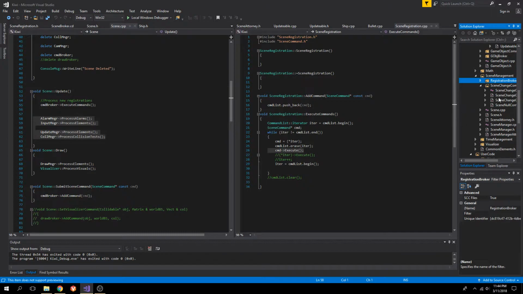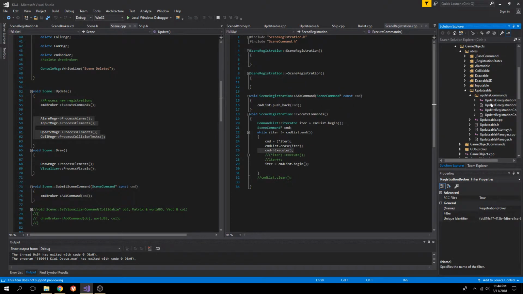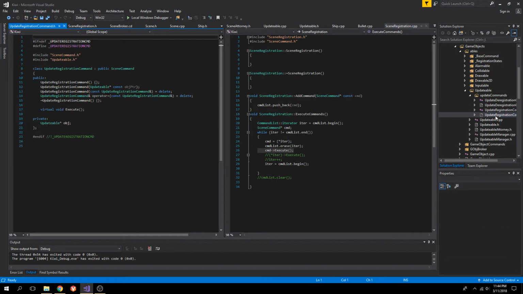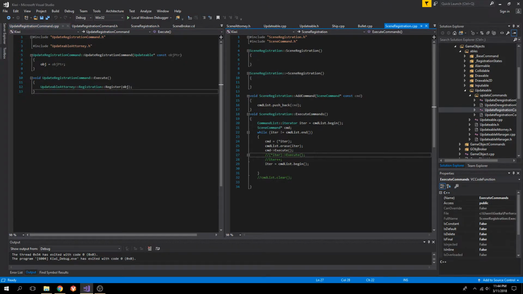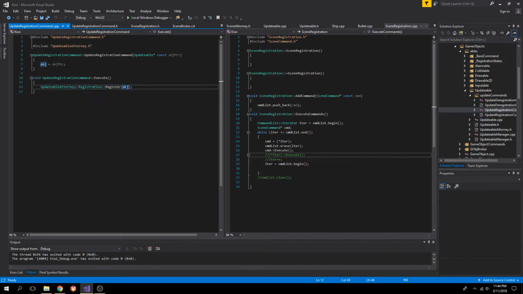Just to show you what the updatable registration command looks like. All it does is store a pointer to the game object that's associated with it, and when execute is called within the command broker, it then calls register on the object that owns the command.